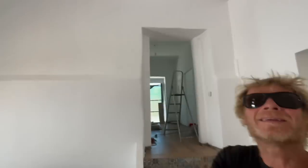Oh, the temperatures in this house are absolutely spot on. It's beautiful, testament to these old stone houses. I love them. Mine's a stone house, really looking forward to getting on with that. If you can get the insulation sorted out and heating during the winter, I think stone houses are perfect. And it feels so nice to be in here because it's 40 degrees outside. No matter what I say about the weather, about it being hot and so on, I'm working in it. I'm not moaning about it.